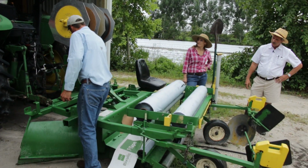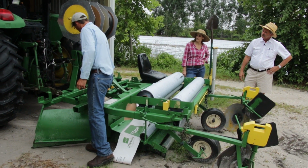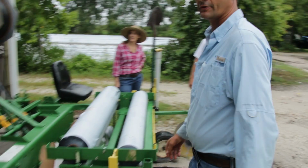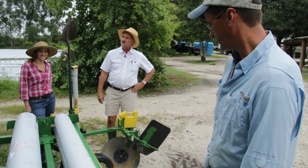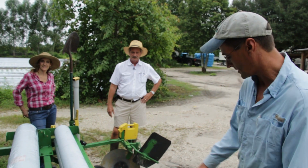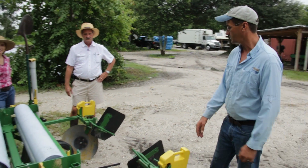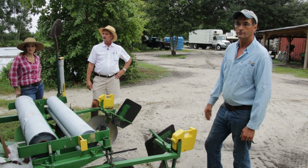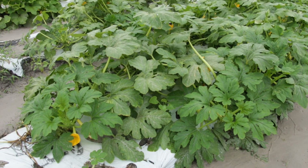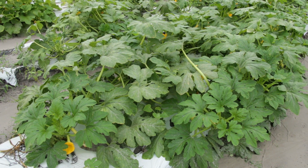I see that drip tape, rolls of drip tape. Now this tape has very small holes every 8 inches, and it's a very low flow type of irrigation system. So it all comes out and gets pressed down, sides get firmed in, and you're ready to go. So here we are in a zucchini area that's ready to pick. We've been picking here for about 4 or 5 days.